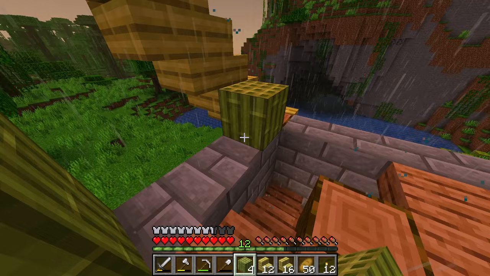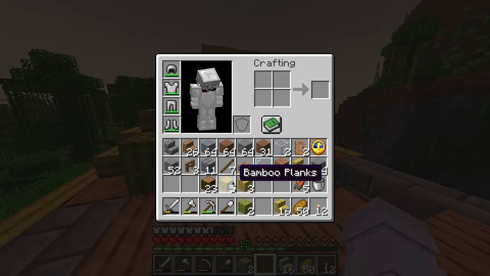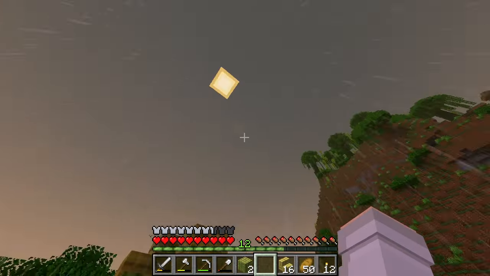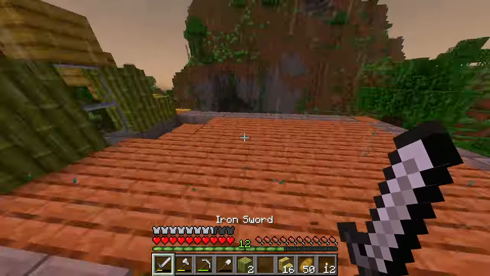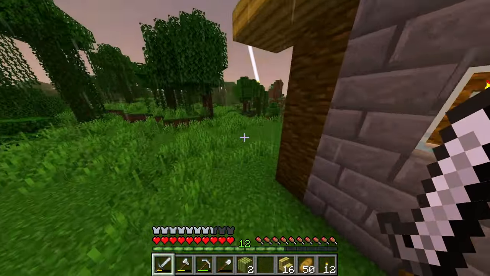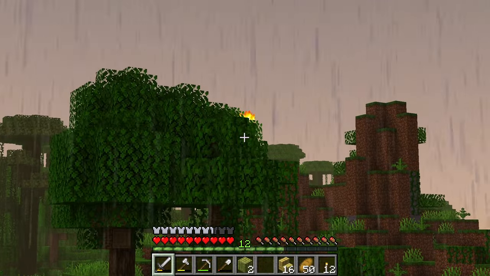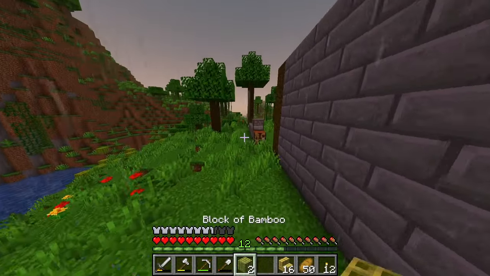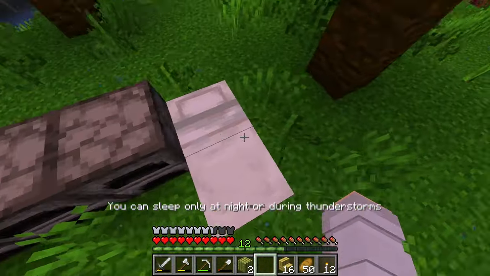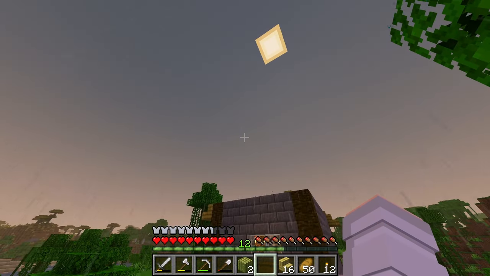Oh yeah, we're gonna need one, two, three, four. Like that, and it's gonna have to be a full block there, and glass panes like that, because we like to see the world. I don't have a lightning rod or anything. This could catch fire. Oh dear. Okay, I'm gonna sleep after that fire has been extinguished. There we go. I'm not gonna get struck by lightning, nor these dogs, during night or thunderstorms.